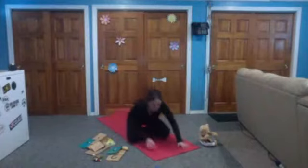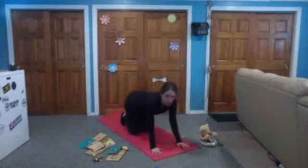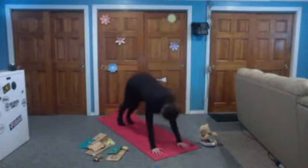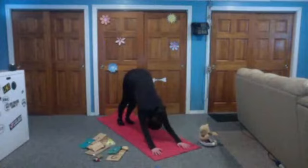Keep flying away. Awesome. Now we're gonna go on to our dog pose. So in dog pose, you're gonna put your feet down, your hands down, you're gonna stick that bum up in the air, and we're gonna ruff, ruff, ruff like a dog. You ready? Set, go. We're gonna do downward dog. Ruff, ruff, ruff.